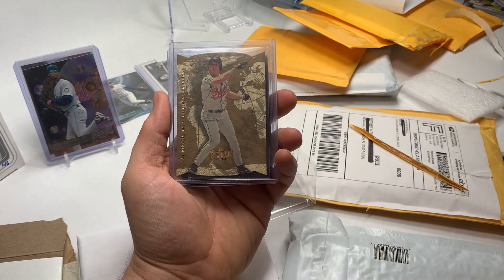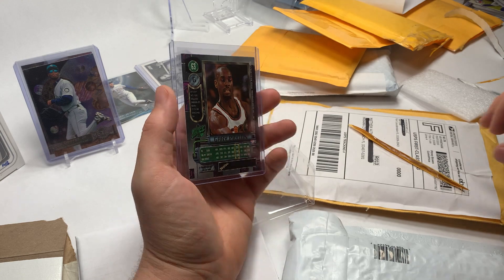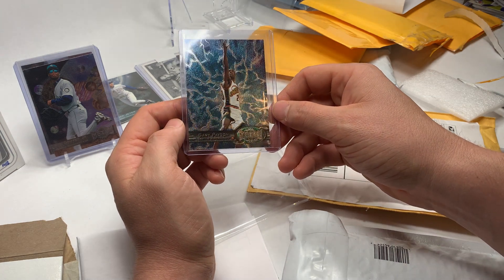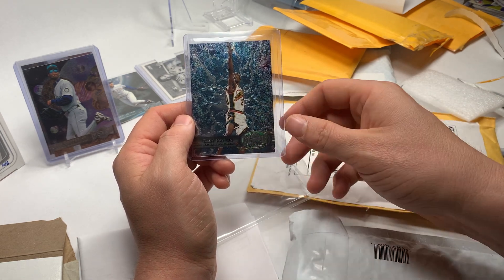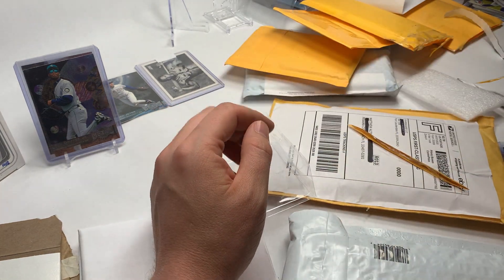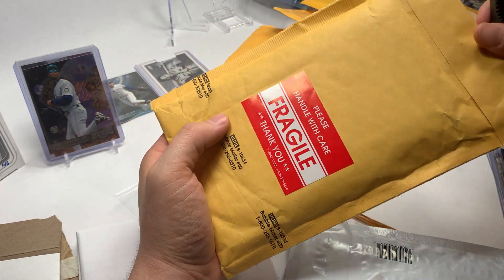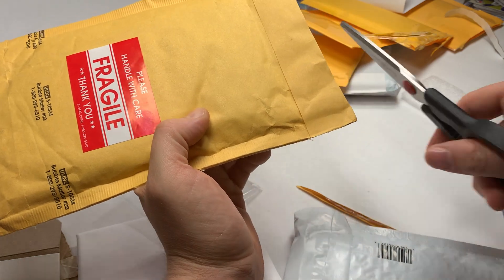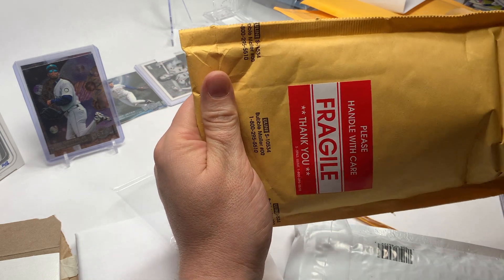We've also got another metal insert — the Universal Language. And then I picked up a metal card just since this guy had it for sale — it's a Gary Payton '97-'98 Metal, which is like the iconic set for the NBA. I just figured, hey, why not get this card when it was like two or three bucks — really nice pickup. Michael Jordan, Kobe Bryant, Tim Duncan has a rookie card in that set. It's a really nice, really expensive set. I've been looking at trying to buy a complete set and they're probably seven or eight hundred dollars at this point.